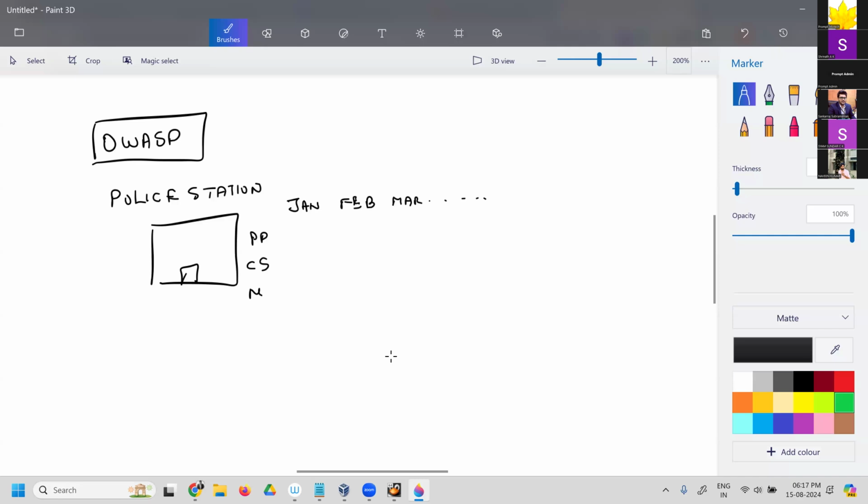And in this chart, they'll fill in, okay, for the month of January, how many pickpocket cases were registered? 23. And for the month of February, how many cases? They'll come up with this, and for chain snatching and murder too. And finally, they'll come up with a count. Okay, for last year, we have 128 pickpocket cases, 200 chain snatching cases, and murder cases were 52.